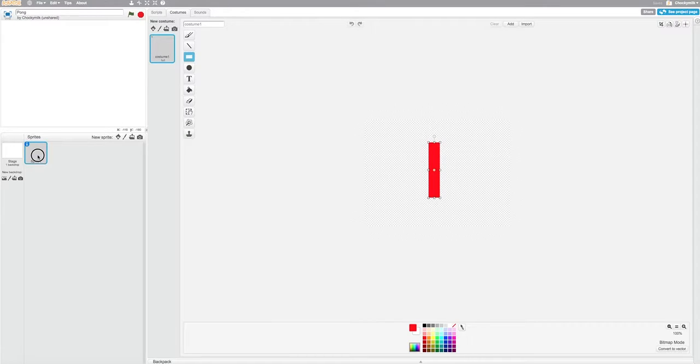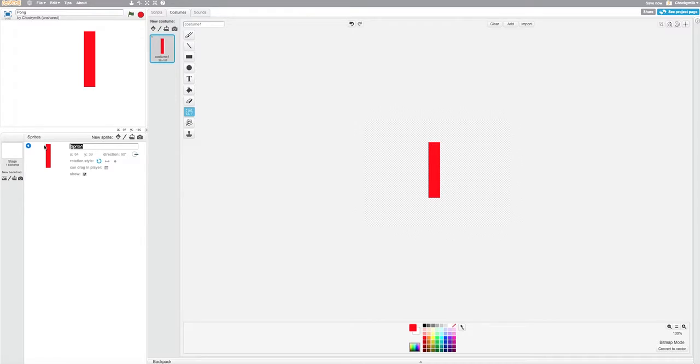Back over here, I'll click on Sprite, Information, and I'm going to call this one Paddle 1. Actually, we'll call it Paddle 1 Red. Incidentally, you'll notice that, oops, I need to spell paddle right, don't I? P-A-D-D-L-E.